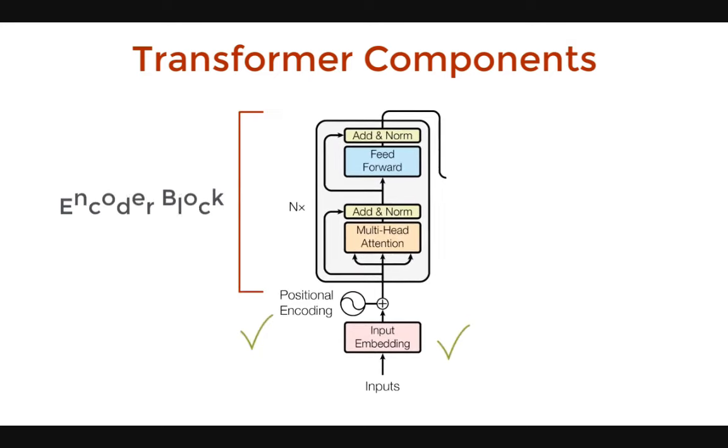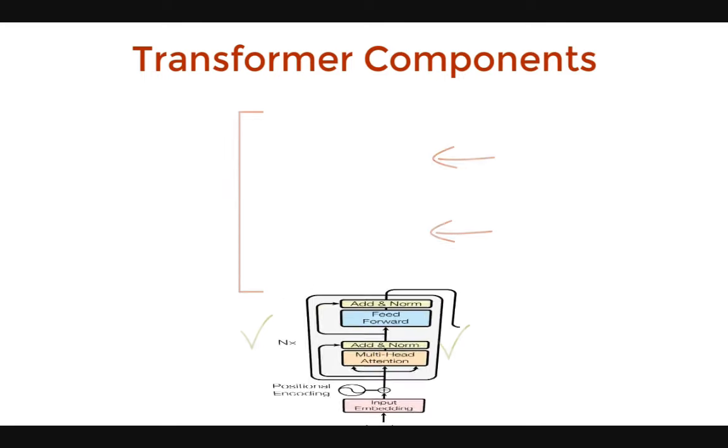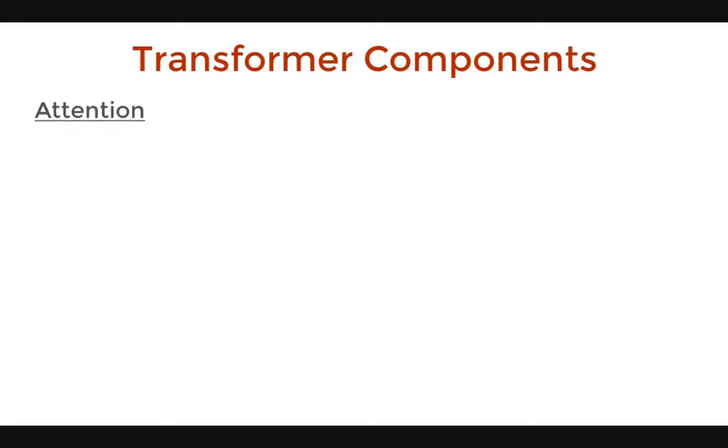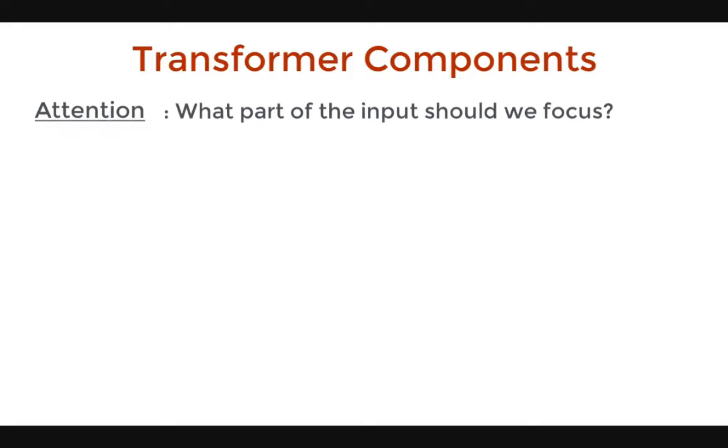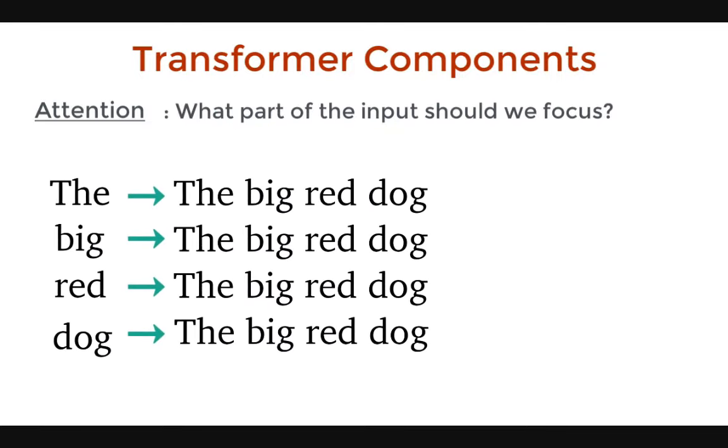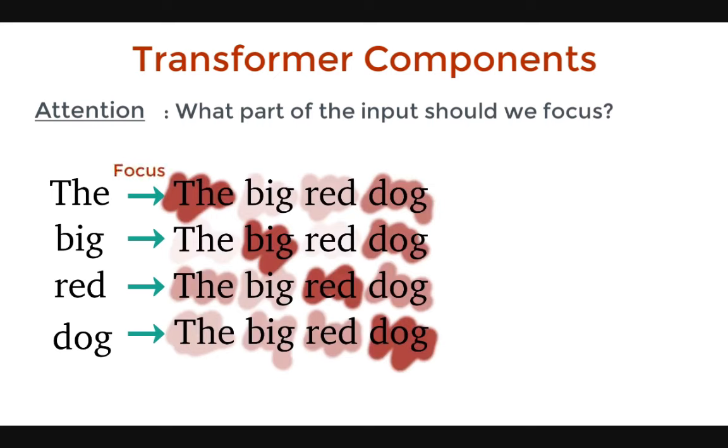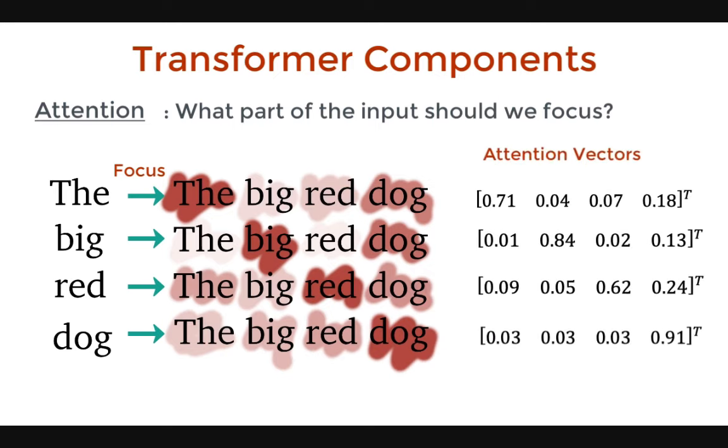We pass this into the encoder block, where it goes through a multi-headed attention layer and a feed-forward layer. Okay, one at a time. Attention involves answering, what part of the input should I focus on? If we are translating from English to French, and we are doing self-attention, that is attention with respect to oneself, the question we want to answer is, how relevant is the ith word in the English sentence to other words in the same English sentence? This is represented in the ith attention vector, and it is computed in the attention block. For every word, we can have an attention vector generated which captures contextual relationships between words in the sentence.